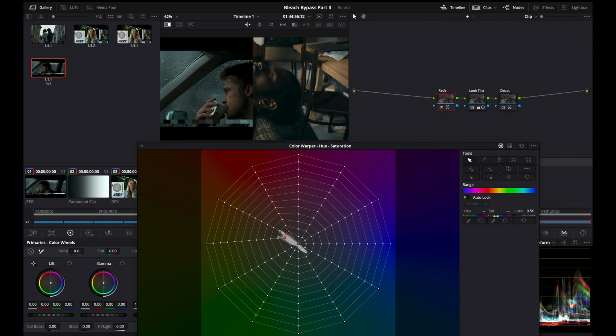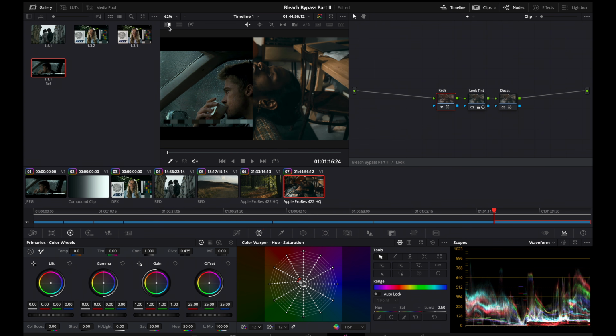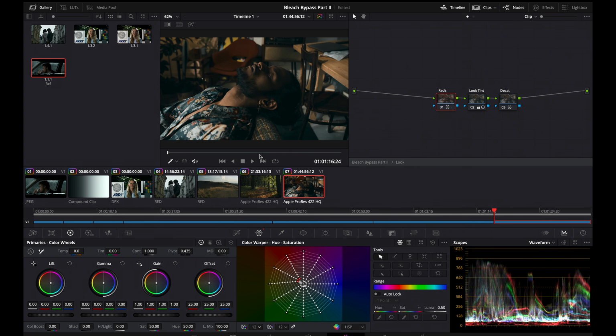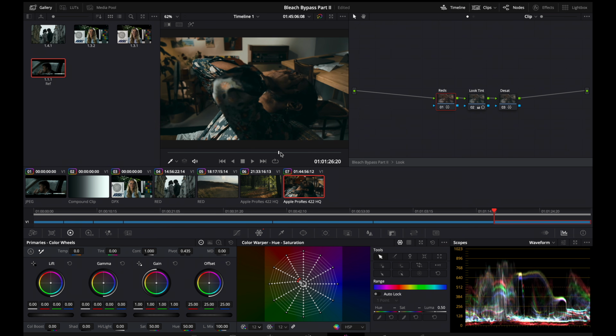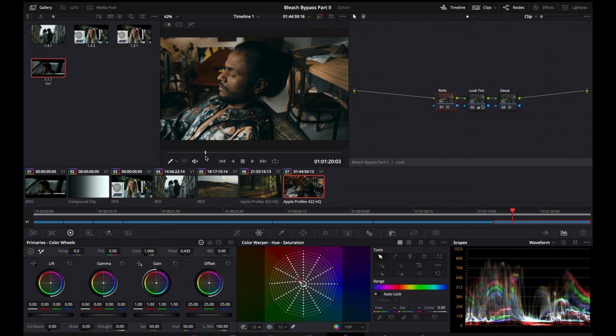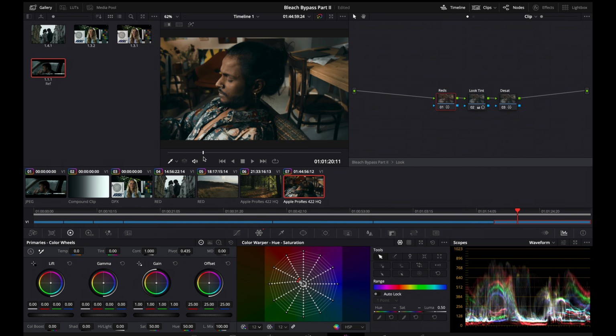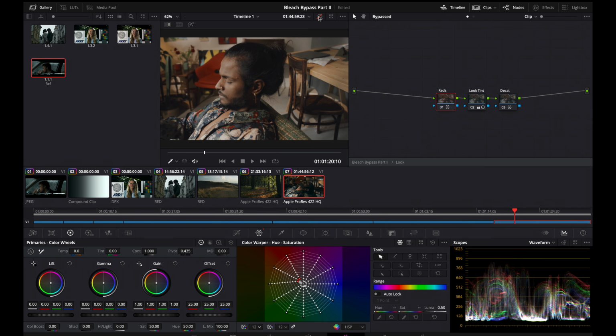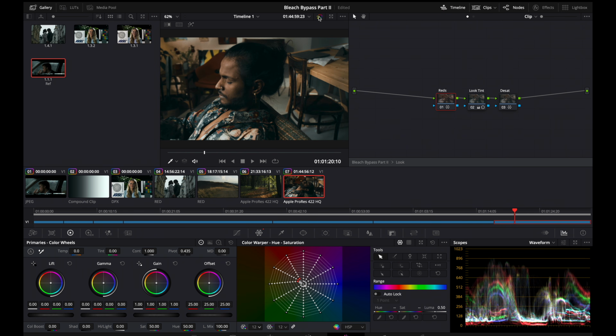You just have to go in the Look compound node and, in the Color Warper tool, you can pull up your reds a little bit more by grabbing these 3 dots. You can also use a saturation slider to add a little bit of red back to your image and your skin tones and things that are red in the scene. And there you have it, an awe-inspiring look, brought to life through the magic of the Bleach Bypass effect in DaVinci Resolve, with the endless stylish David Fincher cinema serving as our esteemed reference image. Bravo!